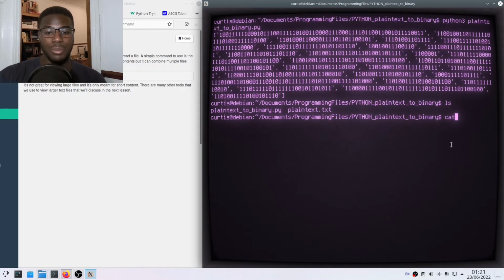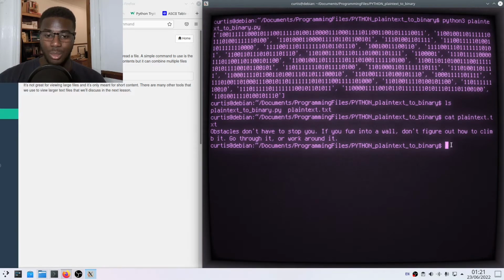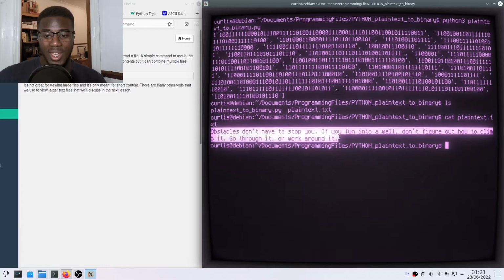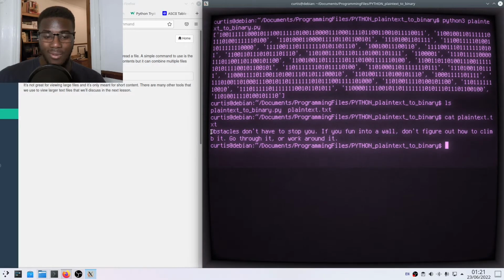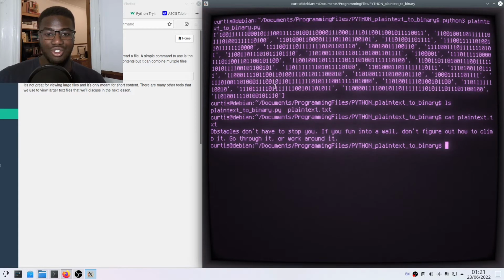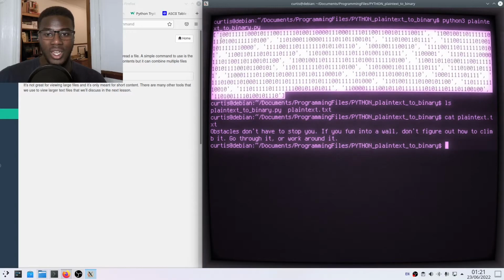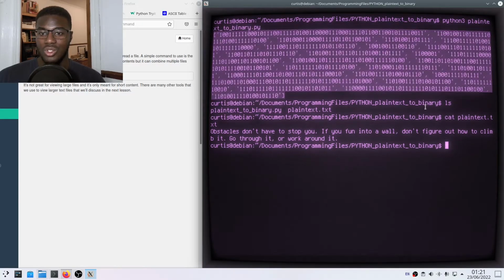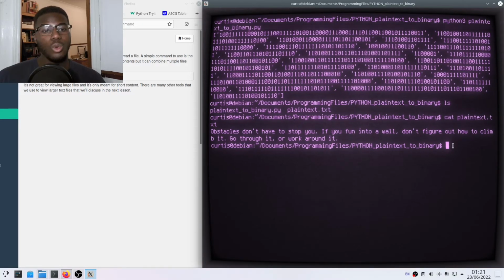I'm going to input the directory, the file plaintext.txt, and that's going to output the original text that we have. And so now everything here has been put into binary form, and this is just an example of something you can do using the terminal.